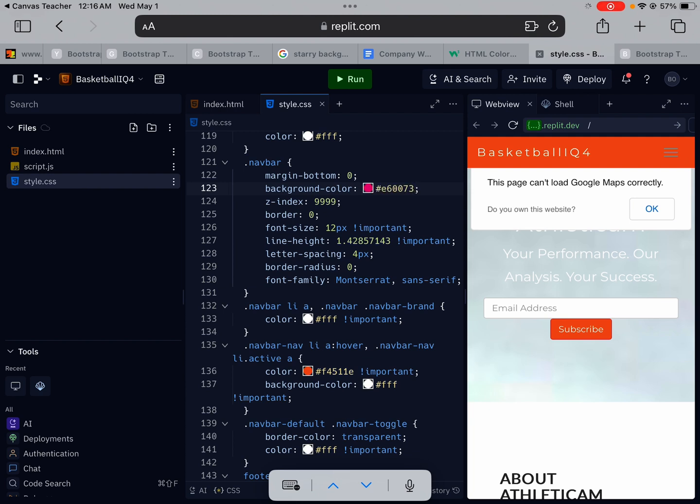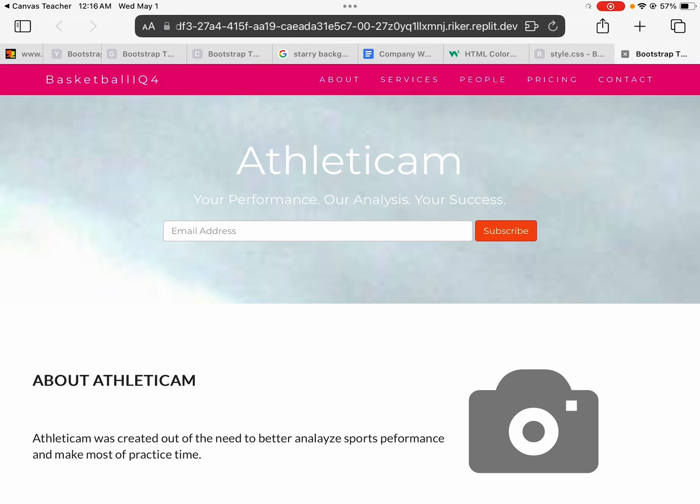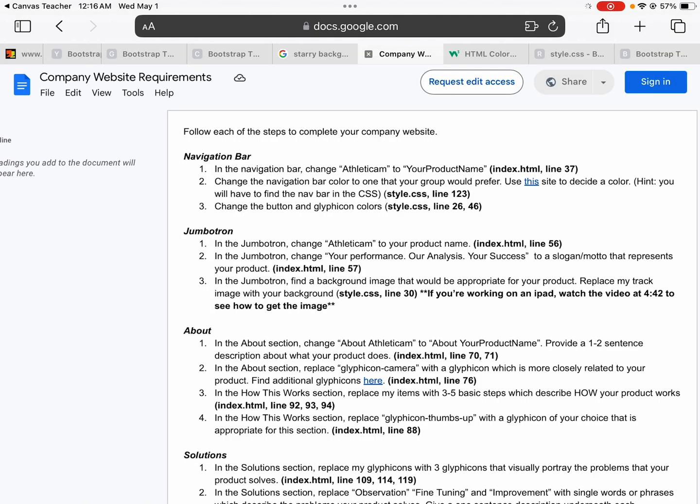and I'm going to get rid of the code that was there, and I'm going to add the one that I just found. All right, now when I refresh it, it should change the nav bar, and I'm going to just make sure that it's, there we go. So you are literally going to follow this step by step and decide on the changes, the colors that you want to make.